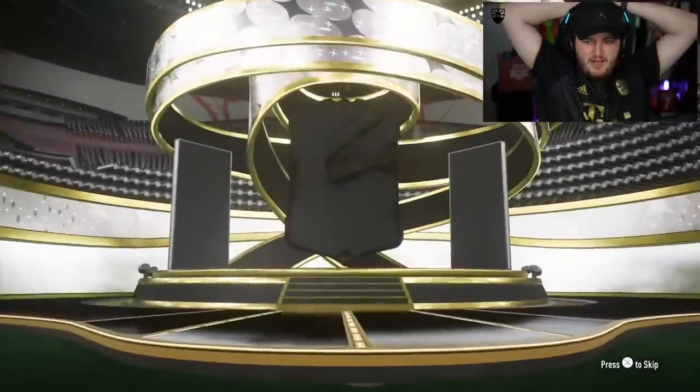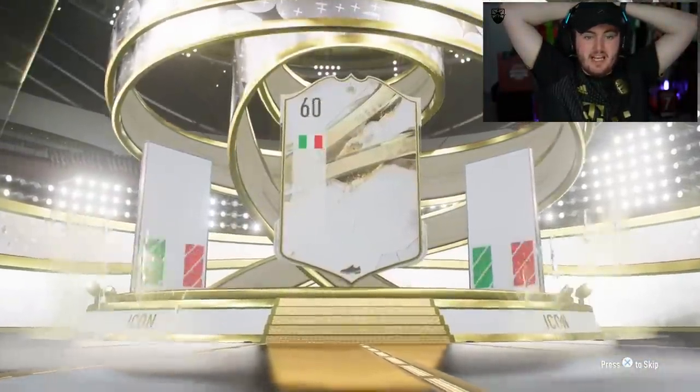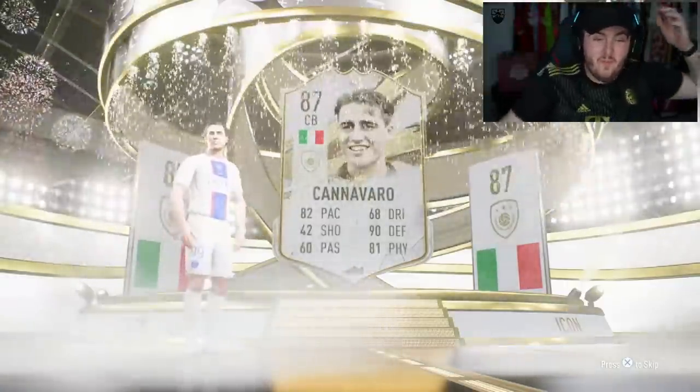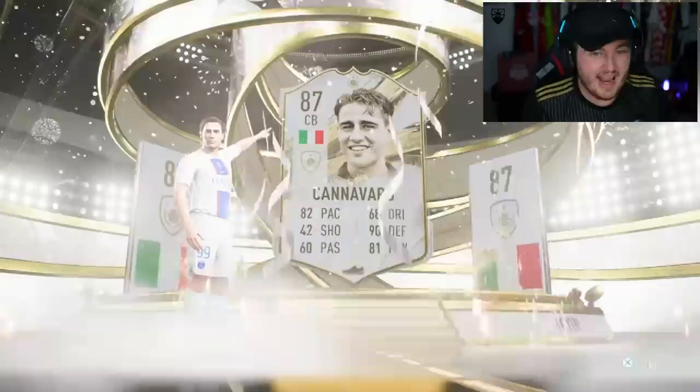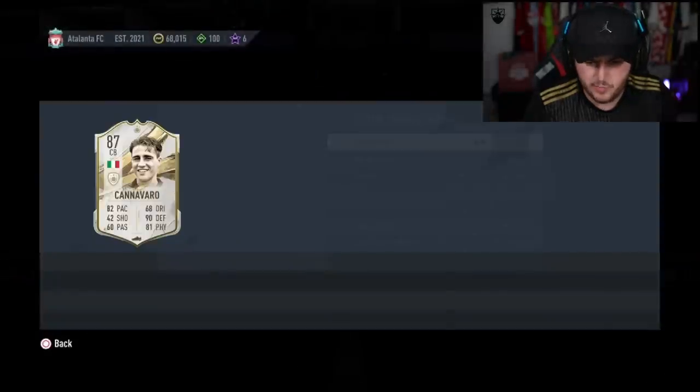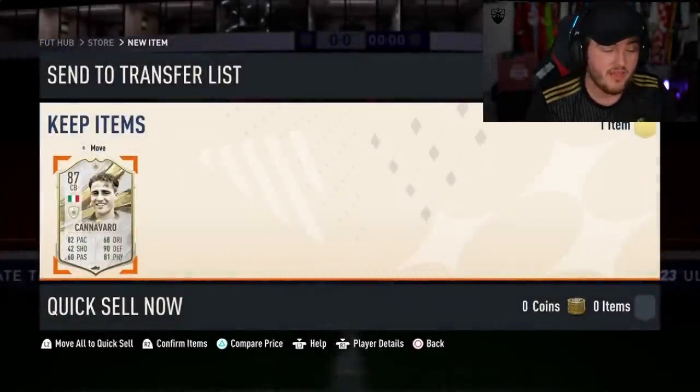Come on. Let's get something good now. Italy. Centre back. Ooh, not bad. Okay, Cannavaro's pretty good. I was hoping it'd be Maldini when I saw Italy, but then it was centre back, not left back. Cannavaro's pretty good, though. He's not worth a whole lot, but he's a pretty usable player still. That's not bad, in my opinion.